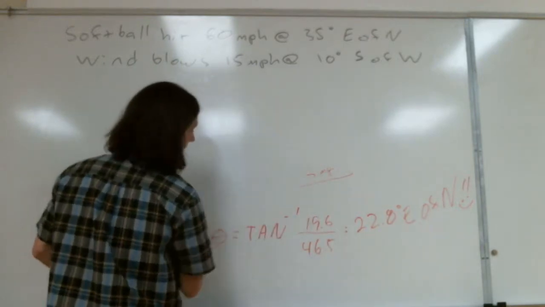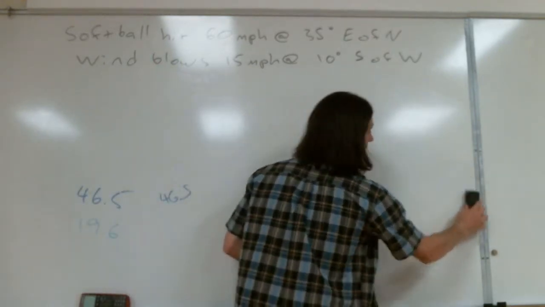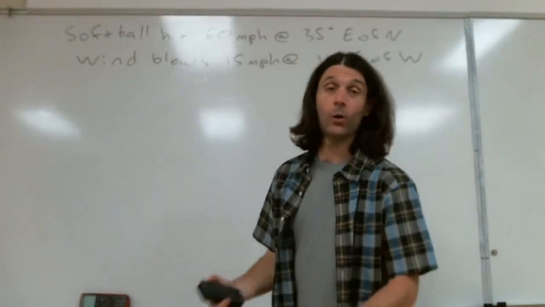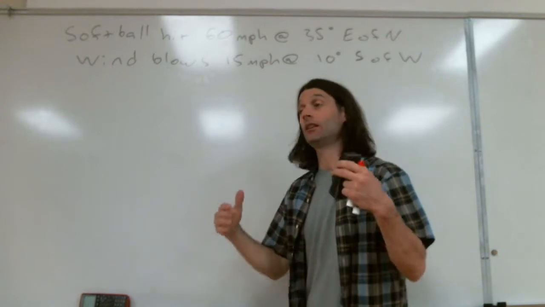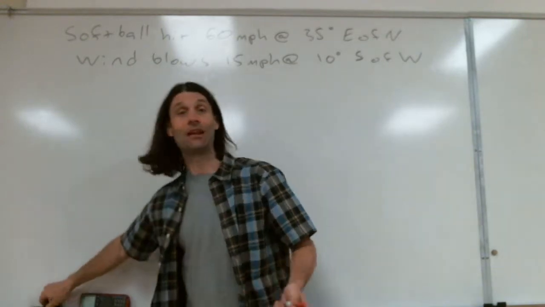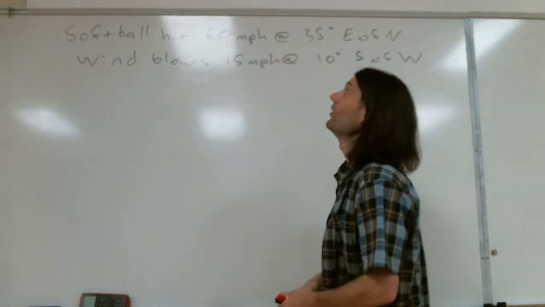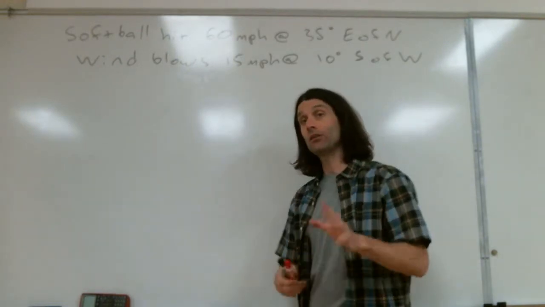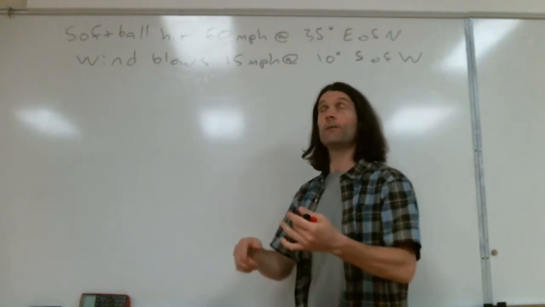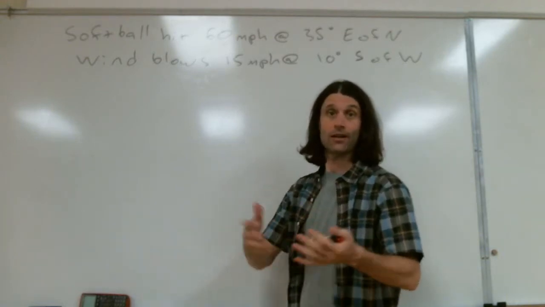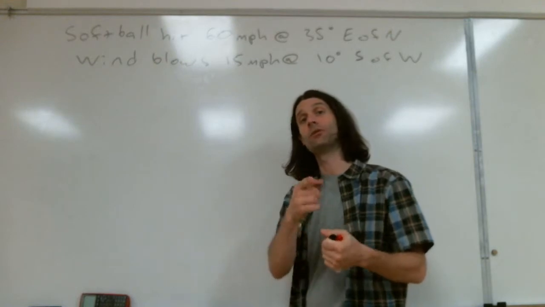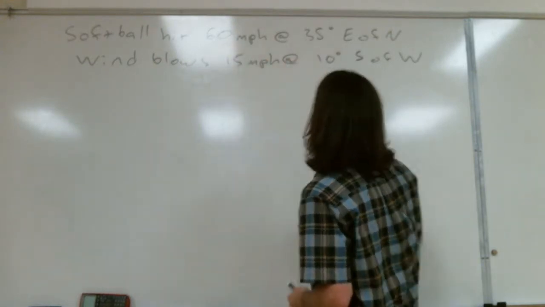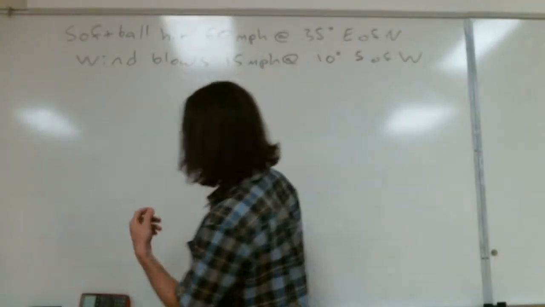What I'm going to do is show you how to answer this using what I jokingly call left triangles. It means they're just not right triangles. Doesn't make them wrong. It just means they're not right. Okay, so what I'm going to do is sketch them and put them tail to tip, and I will then use the law of cosines or the law of sines, depending upon what we know and what we don't know about that triangle. So, first one I'm going to do, 60 miles an hour, 35 degrees east of north.